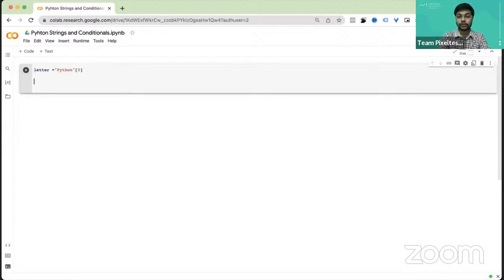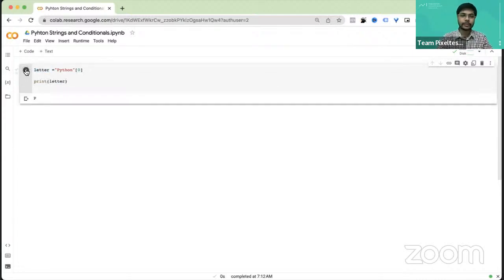So I would also go and print the variable letter, right? If I run it, you'll see that it printed P. On the 5th index, it will print the last character, which is N, right? So this is how you access strings, right?